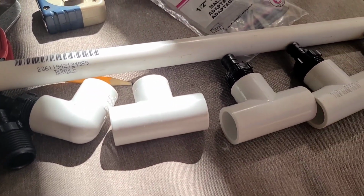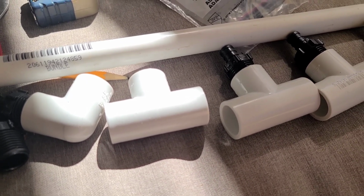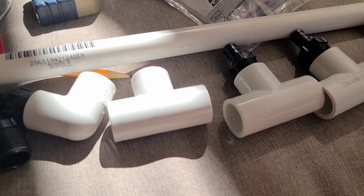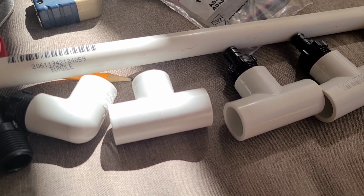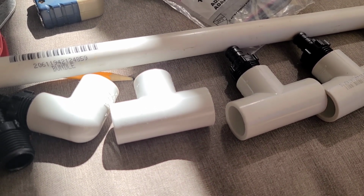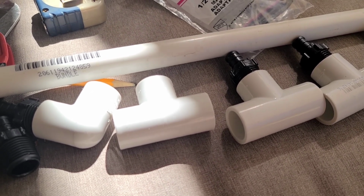I did that on purpose because I wanted to reduce down from 1.5 inch pipe from the actual filter to 1/2 inch sprinkler system. And the reason for that, again, is to create more pressure. So maybe I have too much pressure in doing this. I don't know. We're going to find out.